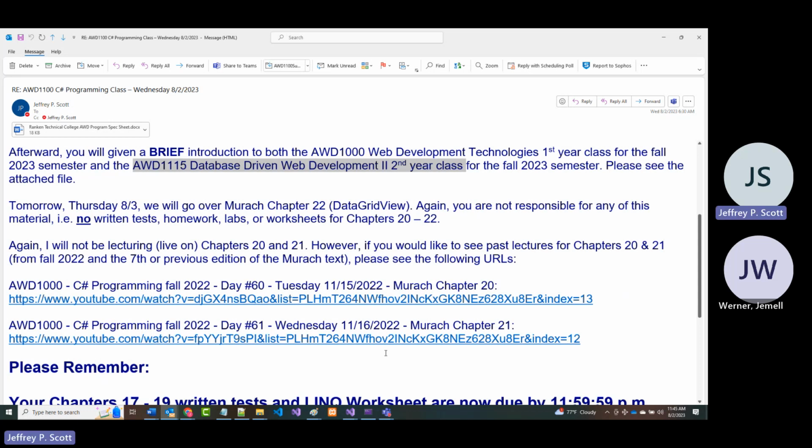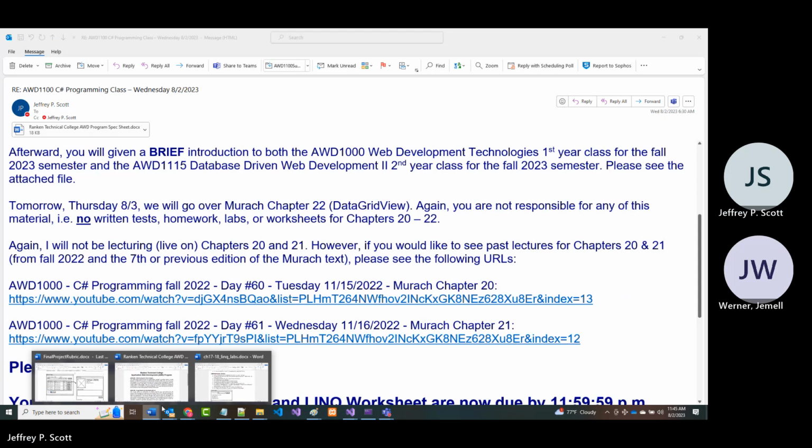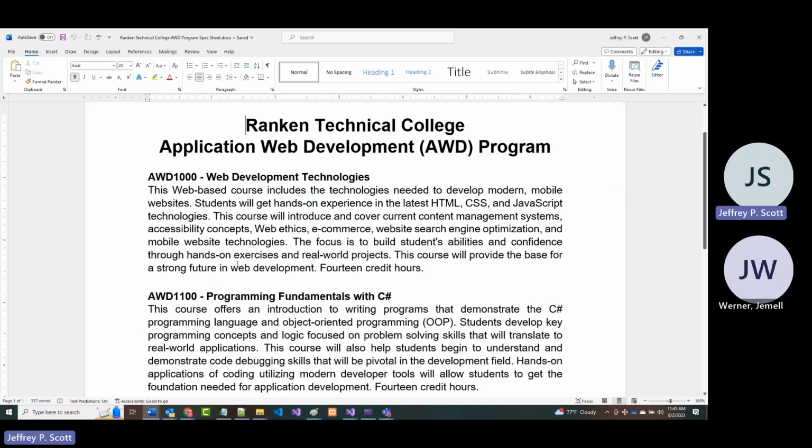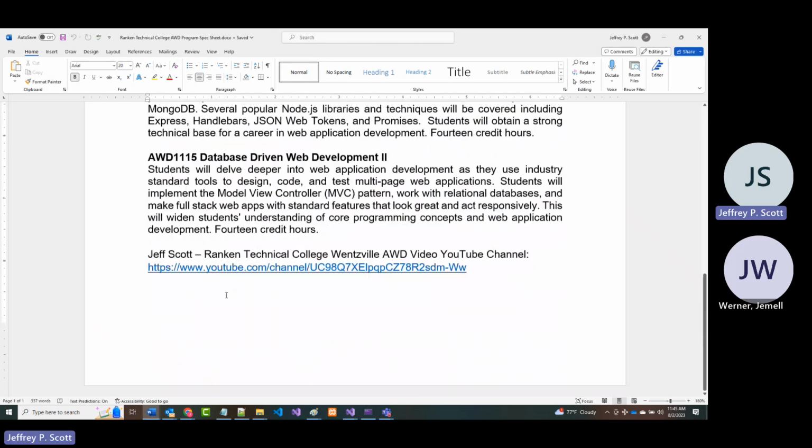In fact, if I go back and look here, this is the write-up for the class. I don't want to sit and read to you. You can read it yourselves, but I'll leave it up there. One of the key things in there is we'll be utilizing what's called the Model View Controller, or MVC pattern, when we create our applications.